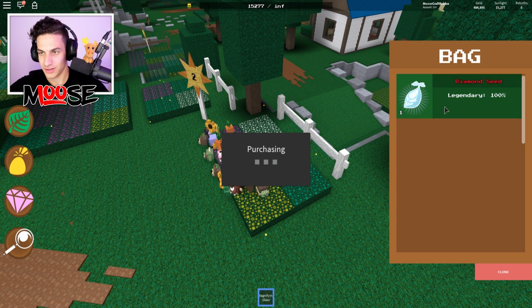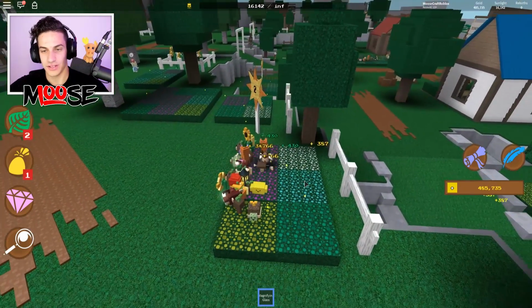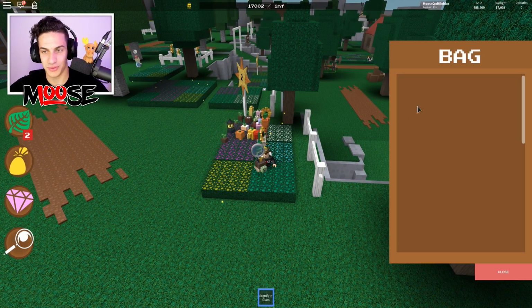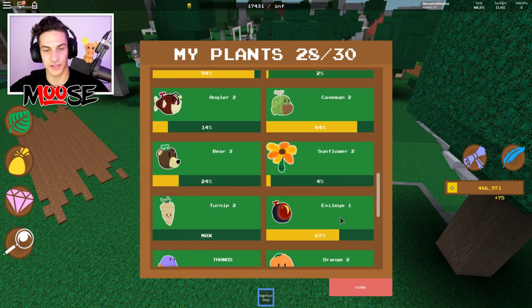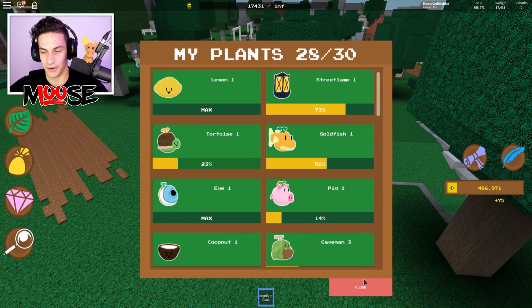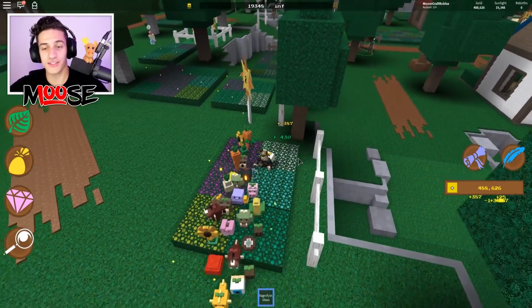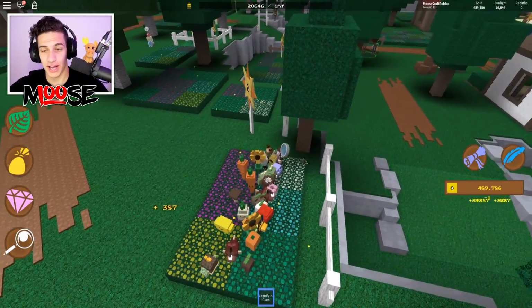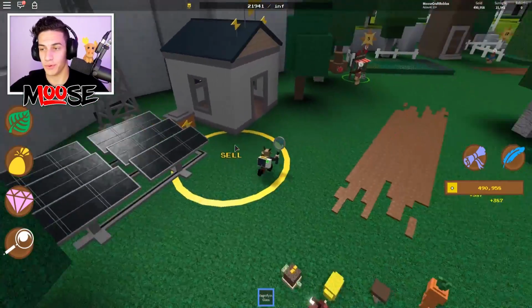Cool. And another one. Dope. So now we're packing some more legendaries, bro. What do we got? What do we got, bro? Angler and another tortoise. All right. Not bad at all. Cool. So, money-wise, I think we're pretty good, guys. I think we're doing pretty solid here. Let's go ahead and sell. Let's go ahead and sell this stuff. Ready? Boom. Gone.